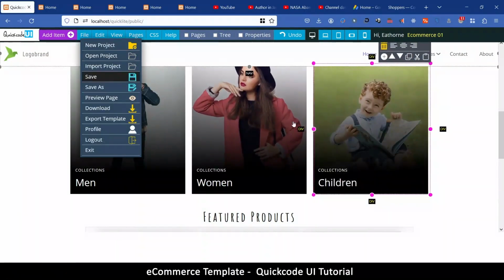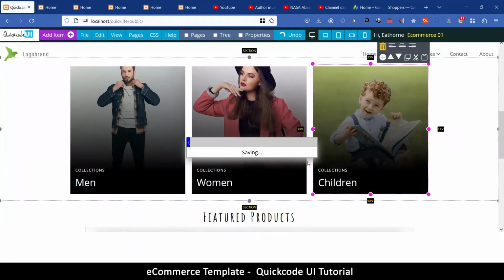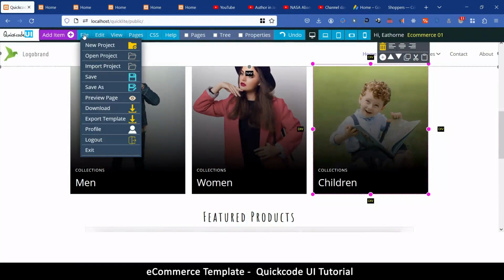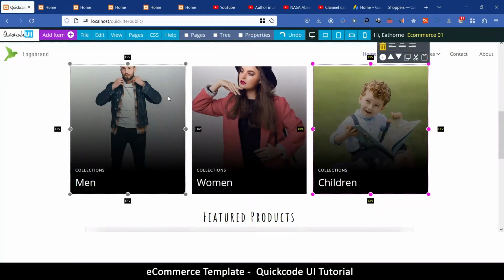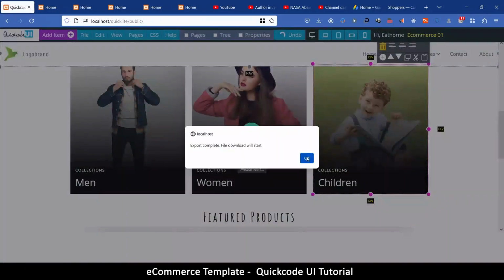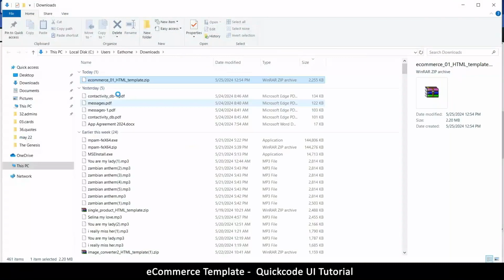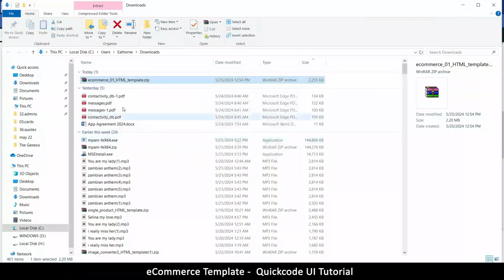Now let's save. This is the final thing. Saving. Good. So now when you are done, you can go ahead and click File and Download like so. All right. So when I say OK, it's going to begin the download process, and there it is. So let's go ahead and open that zipped folder that it gives you, and let's extract to that same folder.